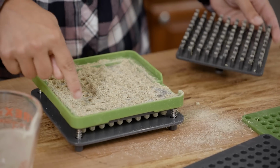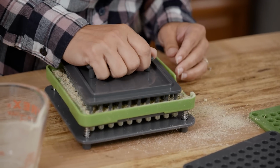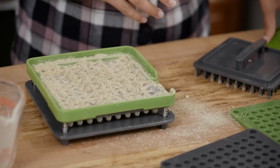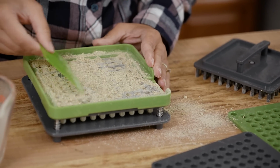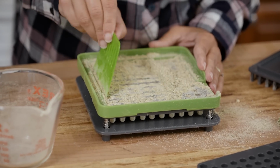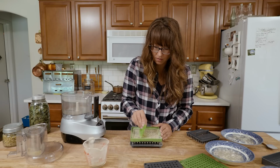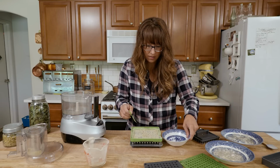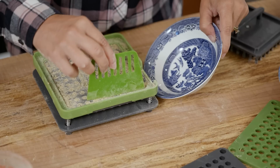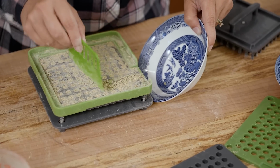And now you can see there's little divots and holes here, and there's a little bit more space. So I'm going to do that once more, and then do one more swipe through so we get those nice and full. So one final sweep here, getting every little last bit of goodness into our capsules. And then we're just going to take the excess here and scrape it into the bowl. Then I can just bag this up to save for the next batch, or maybe I might end up just doing another round of these and doing two at once.